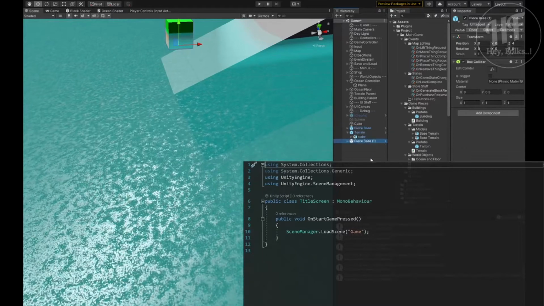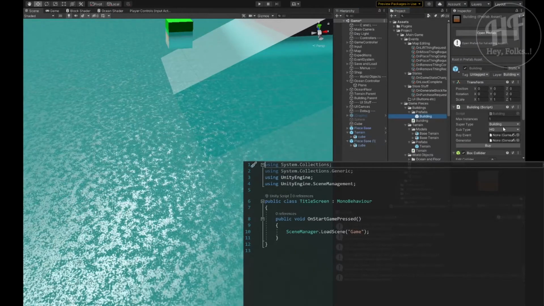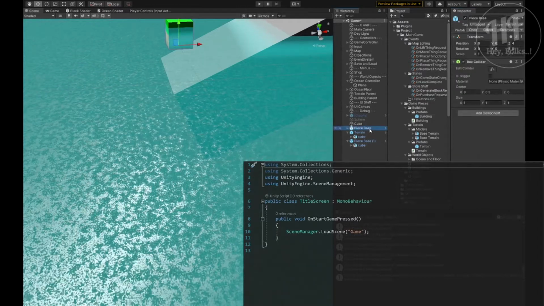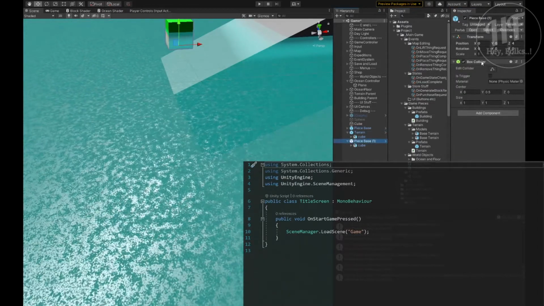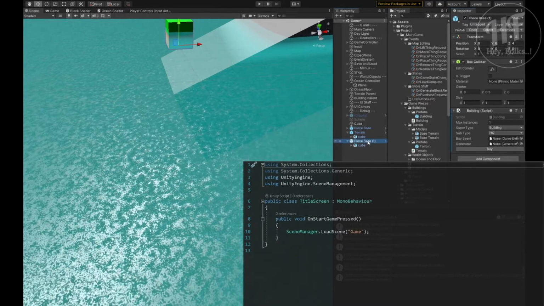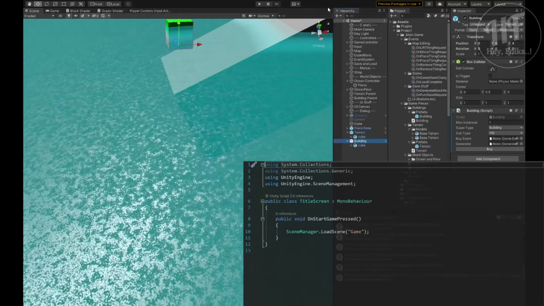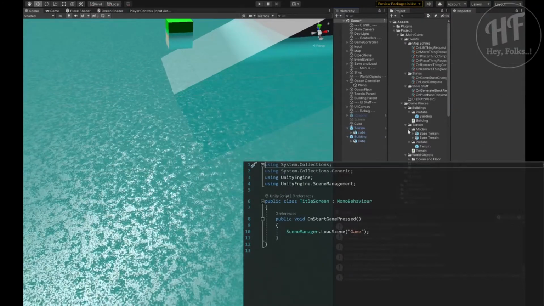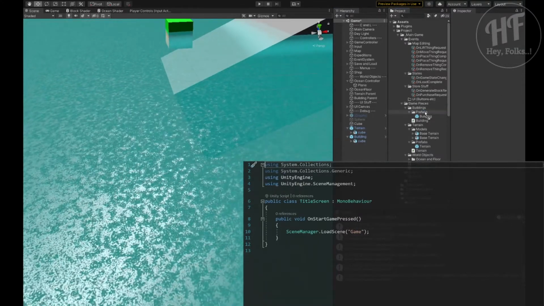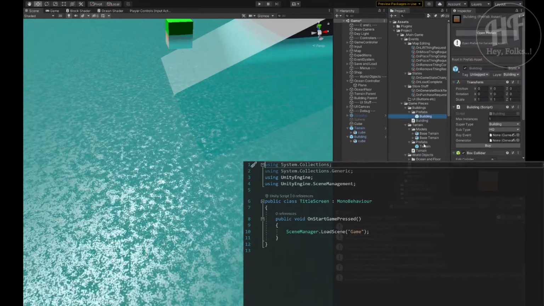We'll duplicate this again, and for this one we'll go to building. All right, building. And then we can delete this one. Let's delete these first.